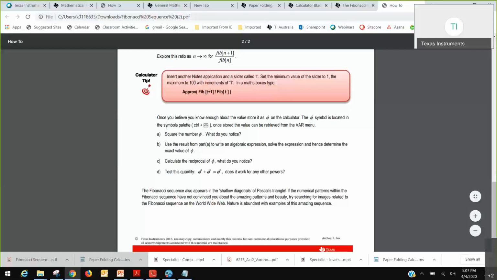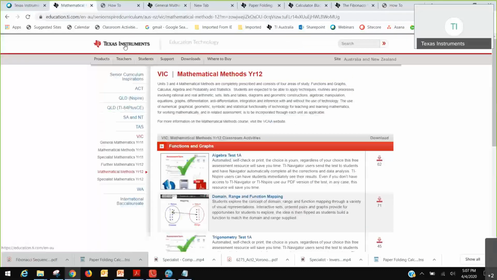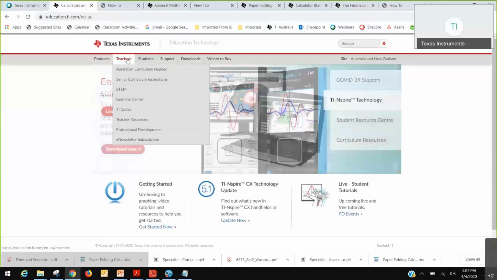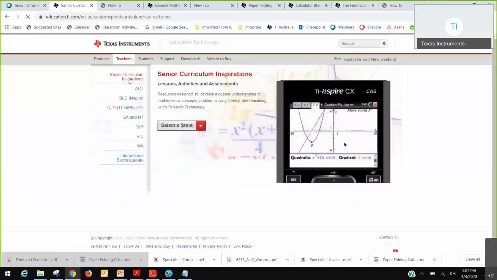Now, I said I'd go through resources. I'm just watching time. I don't want to run over time here. This is the TI Australia website. Let me just go back to the start of it. And if you're after resources, you can go into here and look up senior curriculum. Now, because I didn't want to spoil everything for you, I didn't go into the IB website. I've been just picking them out from the Australian curriculum ones. You can see most of it's very relevant.